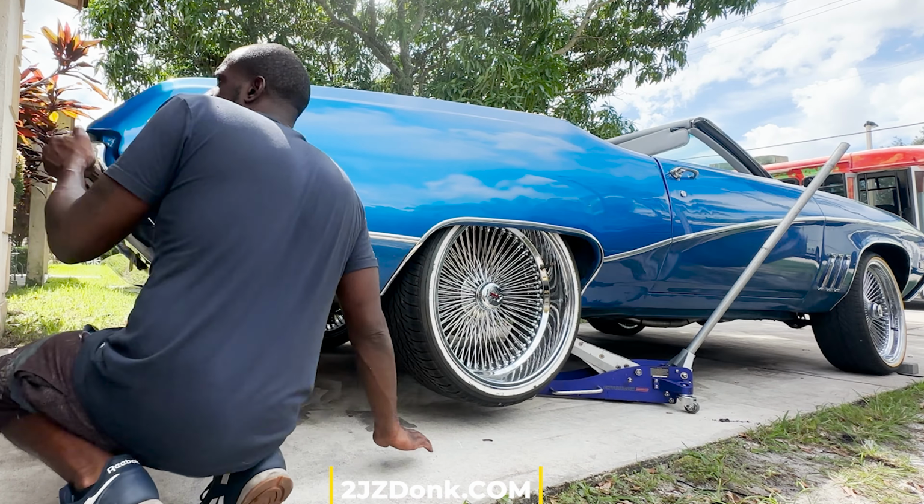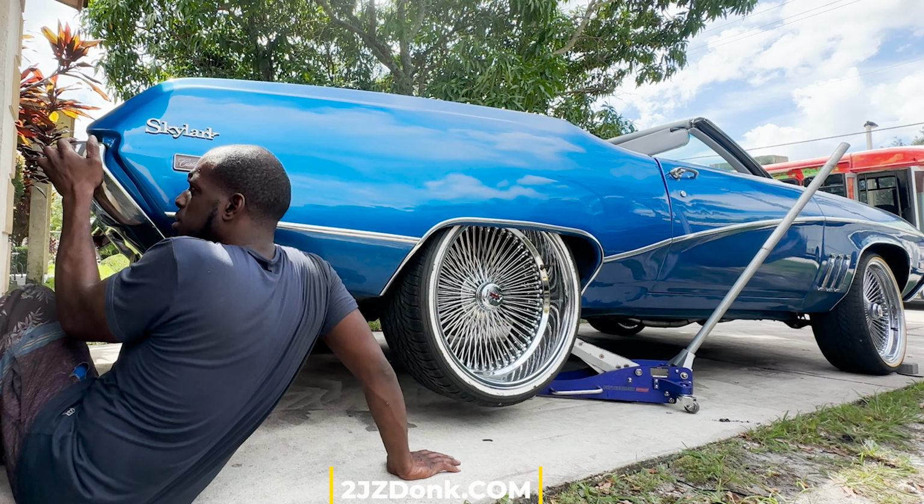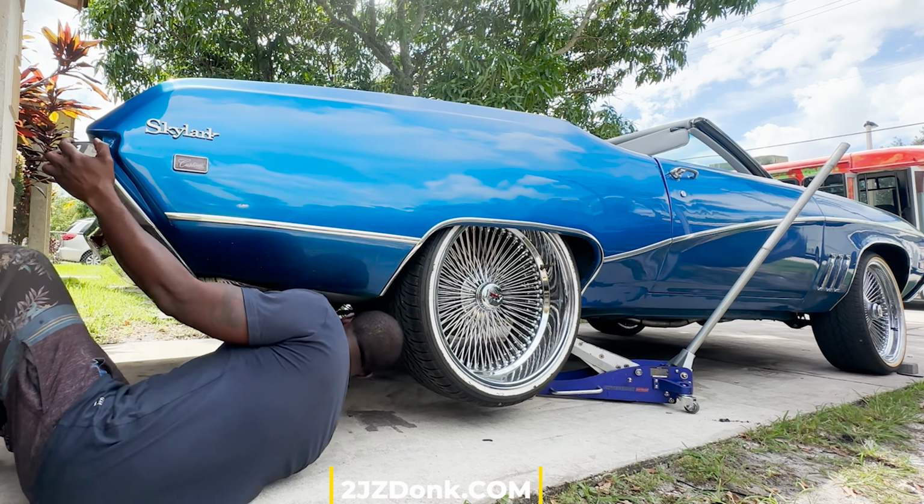I'm gonna change my brake light. Where was that? Oh, in the group.